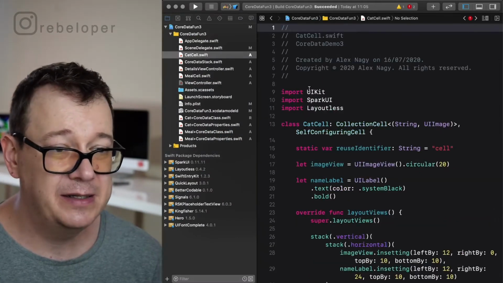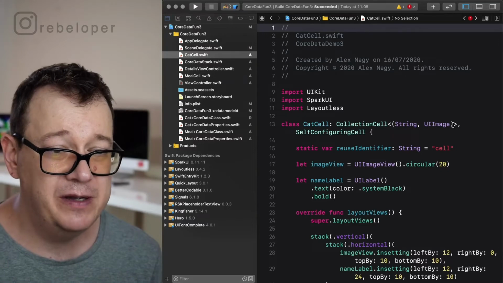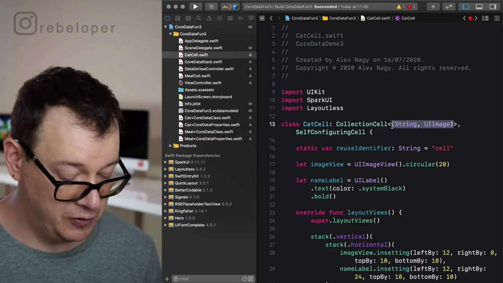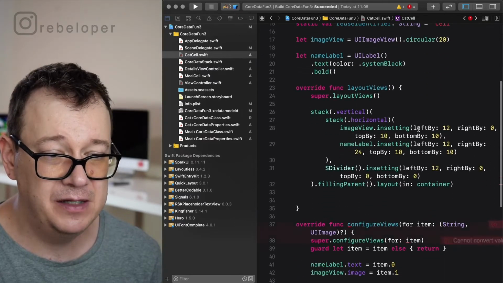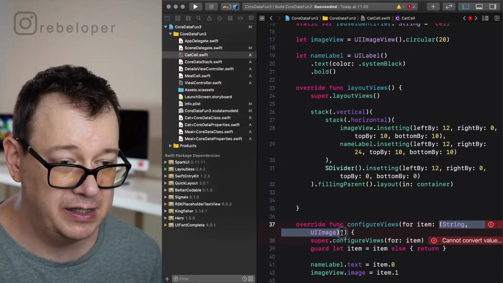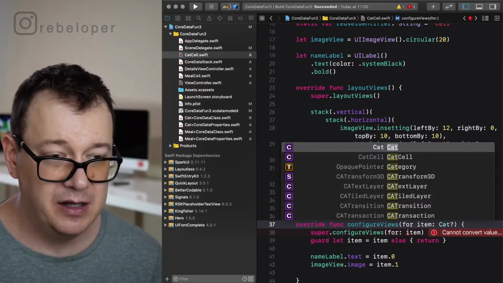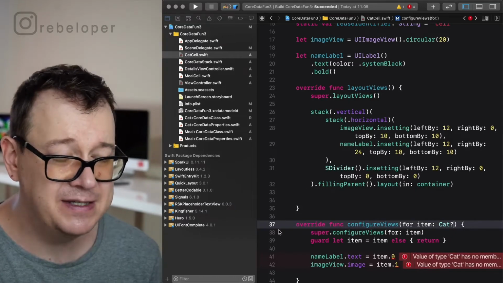As you can see, it's asking us for a tuple here, but we are going to simply remove that and add in here a Cat. And finally, also here under configure views, we want to add in here a Cat object. And yeah, basically that should fix it.